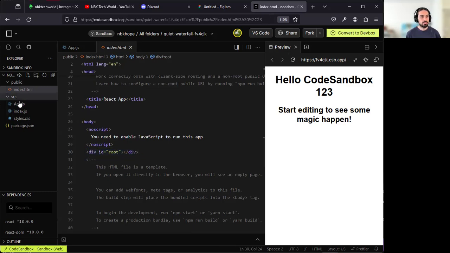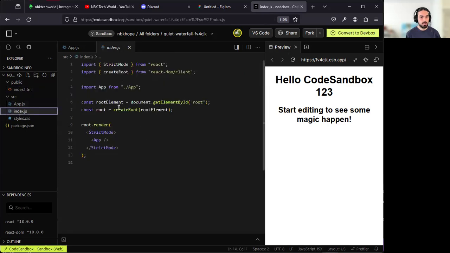Well, the file src/index will have some document.getElementById root, meaning it's going to find that element. And then finally, it's going to render the React application at that element. You don't have to understand what's going on right now, but that's how the mechanism works to inject the React application.